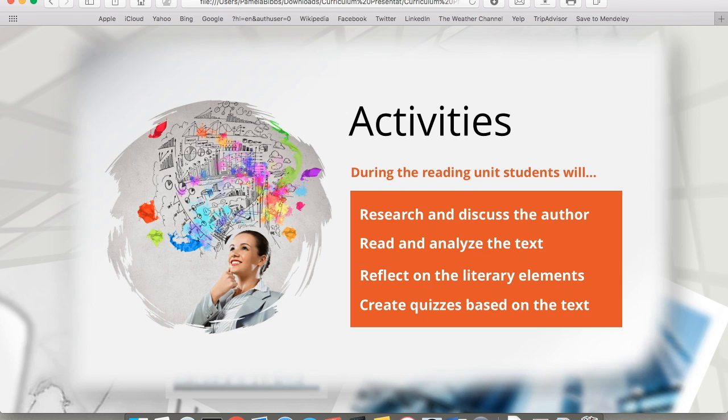During this time, there will be regular intervals where students are expected to reflect on the literary elements using Google Blogger and create quizzes based on the content of the text. At the conclusion of the first 3-week unit, students will provide a more detailed blog post containing a review and critique of the overall text.